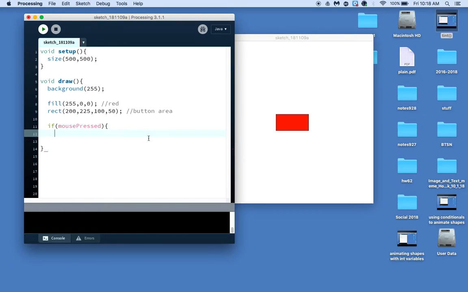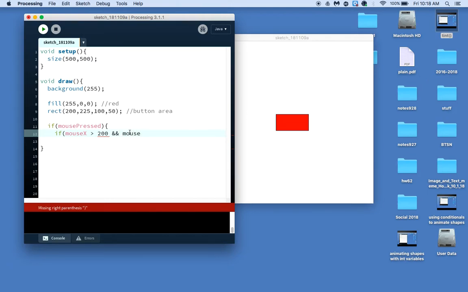I'm going to check to see if, open a curly bracket, then my next nested conditional statement will be if mouse x is greater than the left edge of the button, which is 200 pixels over on the x-axis, and it's 100 pixels wide, so if it starts at 200 and it's 100 pixels wide, the right side must be at 300.